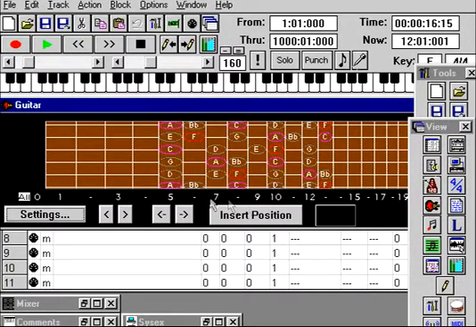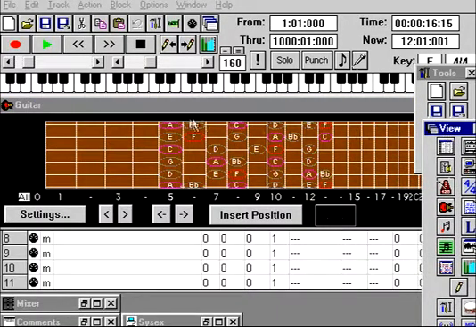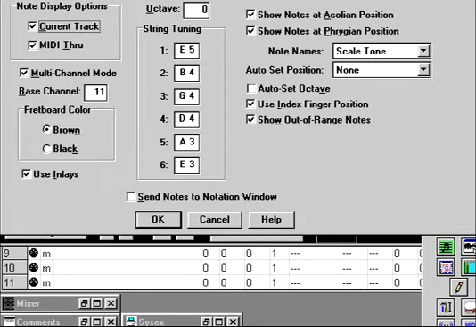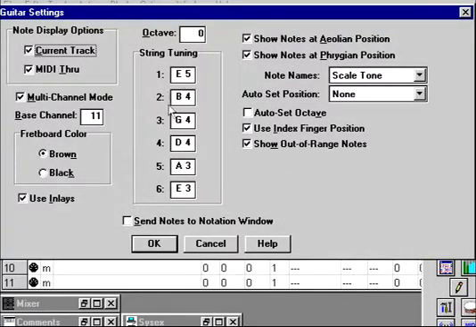What you'll notice right away is that we've got a lot of circles here with notes in them. What that is showing us right away is a couple of positions of very common scales, which would help us for soloing in this song. And those can be turned on and off or customized when you click the settings dialog, which is right here. Click on that and we get a window that shows us our string tuning, which is customizable, and that we are in fact in multi-channel mode, going, as I said, on channels 11 to 16.